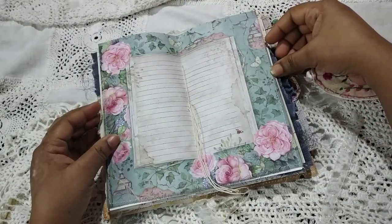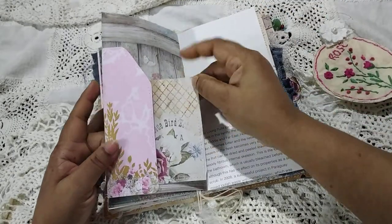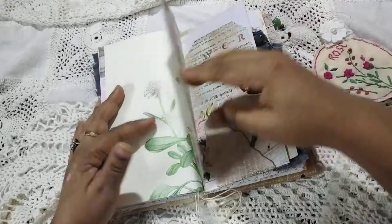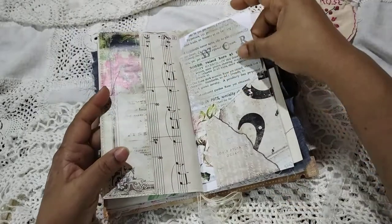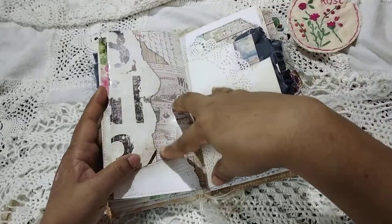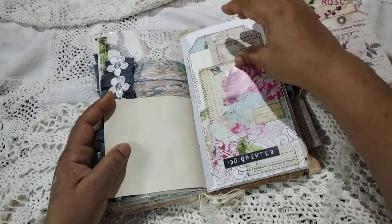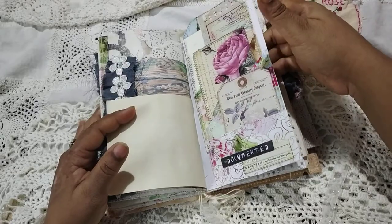This is some pocket that I've created. This is the center of the journal — as I open this you'll be able to see. This is from the House of Roses paper kit. There's a journal card here. I've created some layering and added a tag. Here I have a pocket — I haven't put anything in it so you can add whatever you like. There are some large journal tags, a tuck spot sort of thing, double pockets, and master board collages that I cut down to make tags.